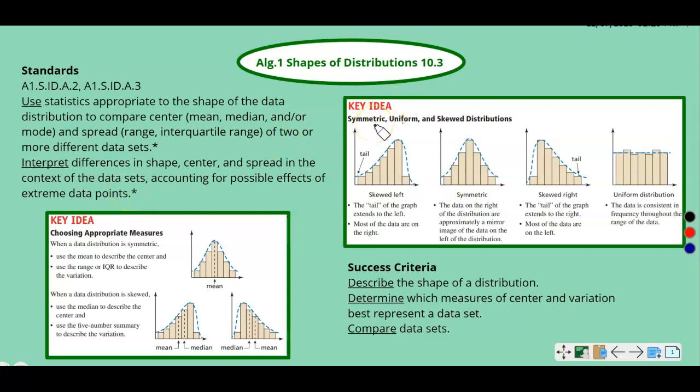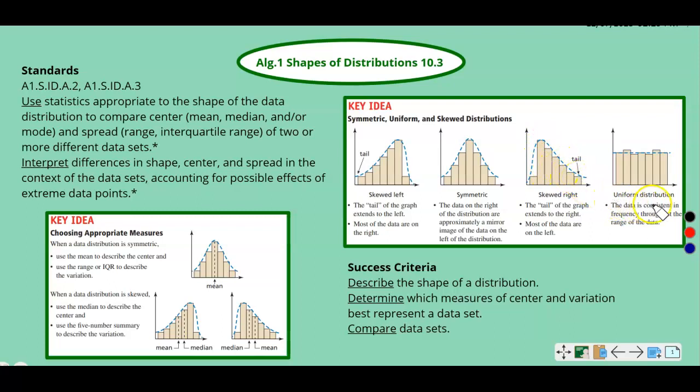And one of the key ideas is if it's skewed to the left, you can see here that this is, they call this the tail, and it is skewed to the left hand side, and you can see more of the data points go here on the right. Symmetric means it's kind of uniform, which means there's kind of an equal distribution on the left and the right. That's called symmetric or symmetry. And then skewed to the right, you can see this long tail that extends out on the right hand side. So more of the data is on the left. That means it's skewed on the right hand side.